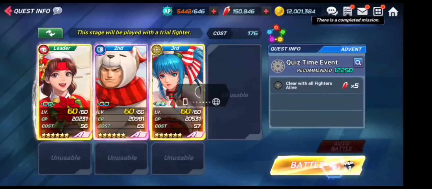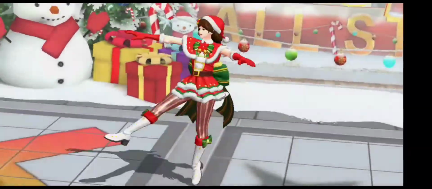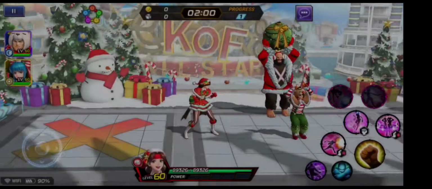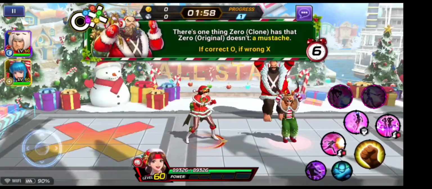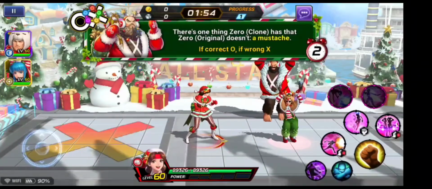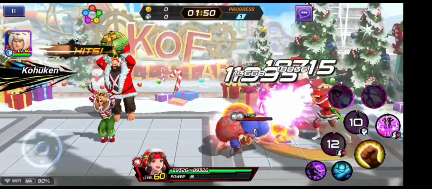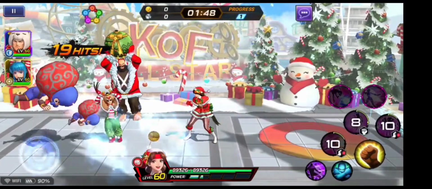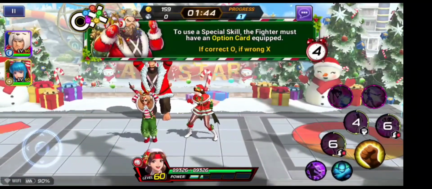So here is the gameplay that I recorded previously, and you have to use these predefined characters, just Goro, Leona and Yuri. You cannot use any other characters. And look at this, my friends, I just started my battle, and here is the first question. And look at this, on the left side there is a cross mark, and on the right side there is a round mark. And a round mark suggests yes, and the cross mark suggests no.